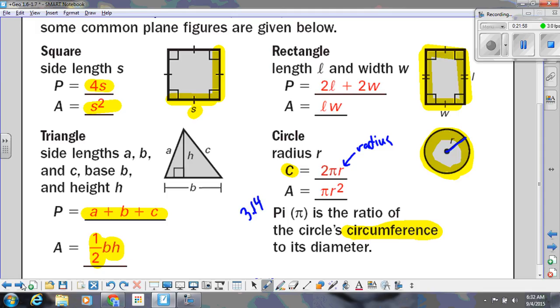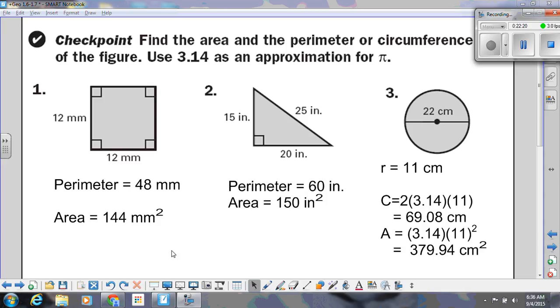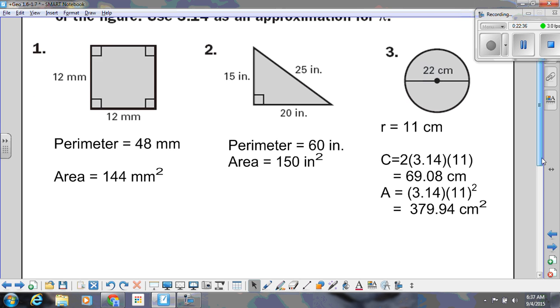All right, so let's look at some examples. I want you guys to try to find the perimeter and area of all three shapes on your own right now. And when you get done, check it with your face partner. And then I will put the answers up here, and you can look at the answers. All right, so you should be getting these answers for your perimeter and area. Be careful over here on the circle. I gave you the diameter, so that means the radius is 11. And since the directions did say to use 3.14, I used 3.14 to get this. If you use the pi button, your decimals might be a little bit different.